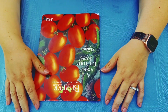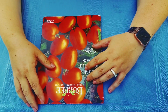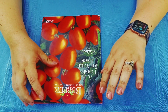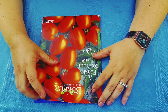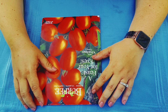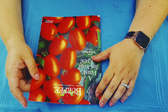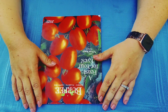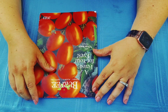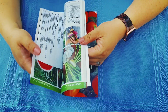I am outside. I'm sitting on our patio. The neighbor is sweeping her porch, so I can hear her broom. The birds are out and about making all of their noises. Sometimes the dog barks. I live in the city, I can hear the highway. So if you'll bear with me and just enjoy the noises of our neighborhood, then we can maybe enjoy a little catalog shopping as well.